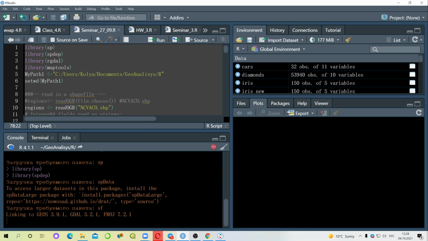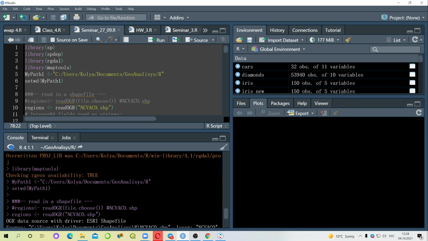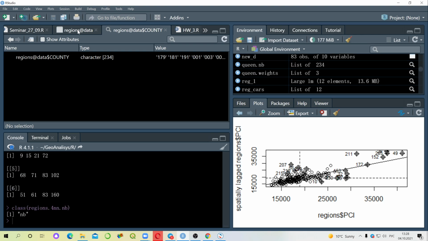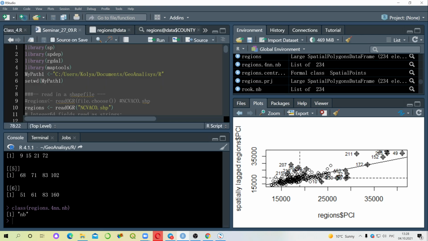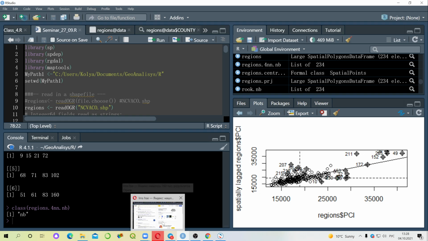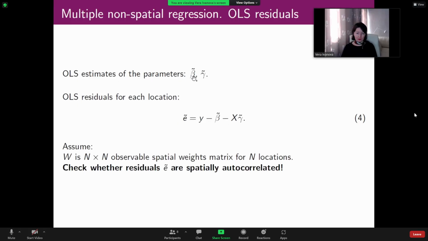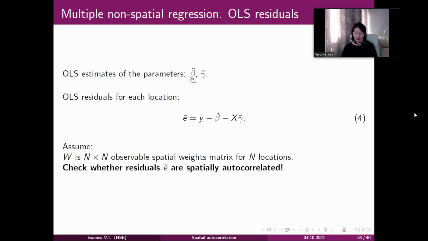You know that about residuals, there must be some assumptions, and you can compute OLS estimates to find the estimates of the parameters for beta, for gamma, and then you can compute OLS residuals for each location.